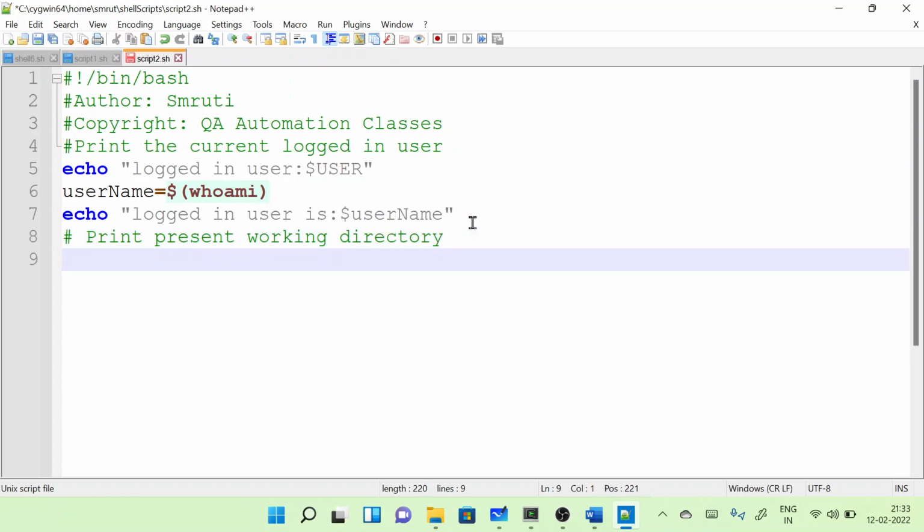I'll say echo current directory is, then dollar, and in the braces I'll say pwd.